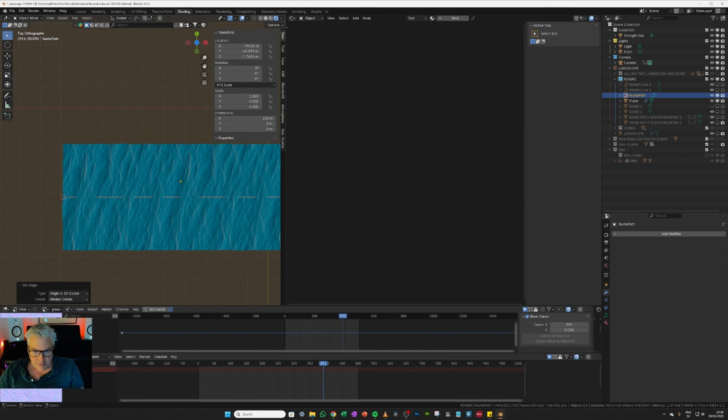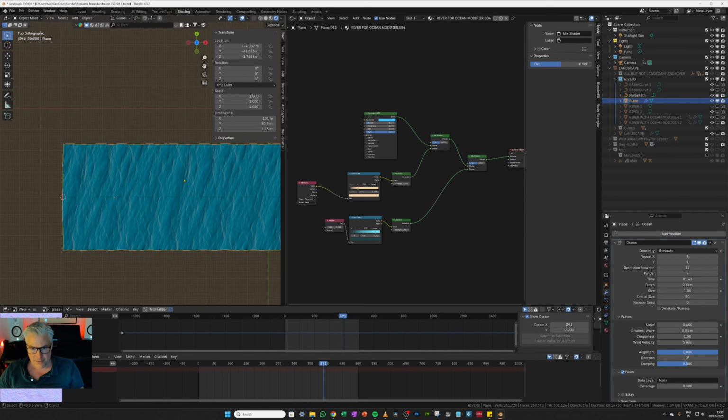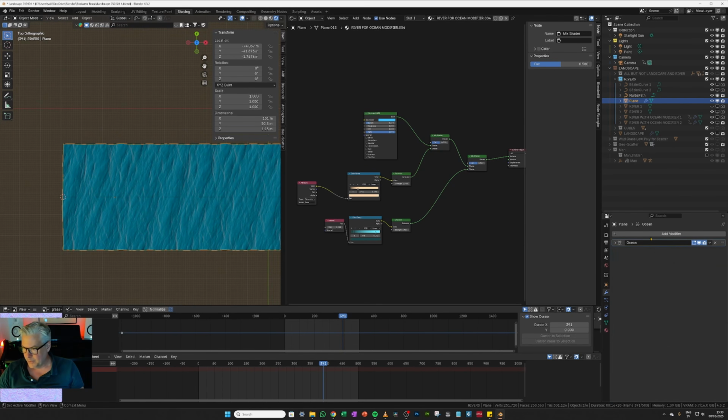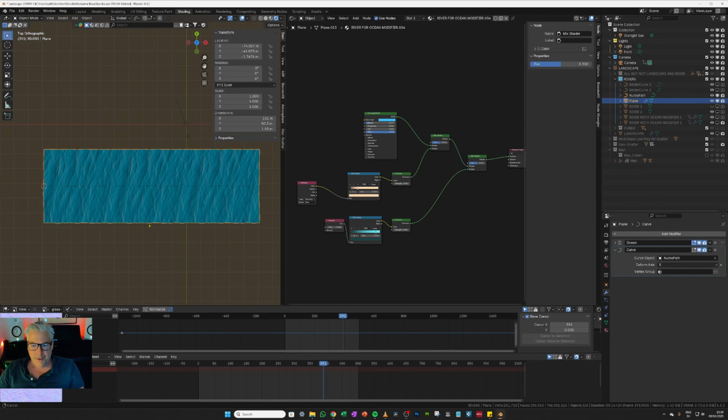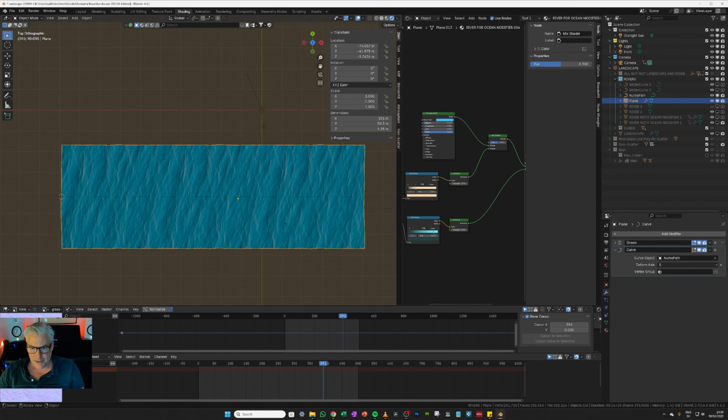So then the next step is to add the curve modifier to the ocean, and that is what I'm doing now. Add modifier, deform curve, and then I choose the nurbs path, since that was the name of the curve that I added. So what happens if I start to play with the curve here?